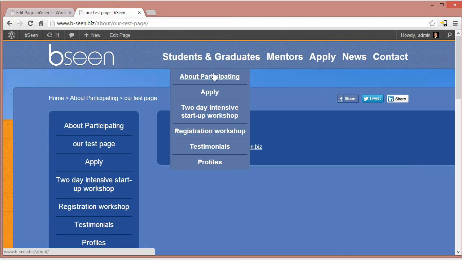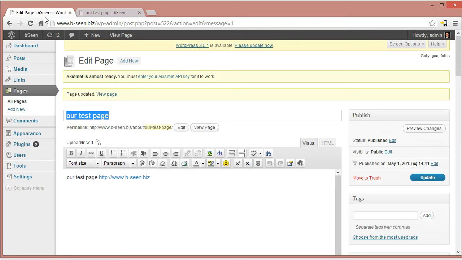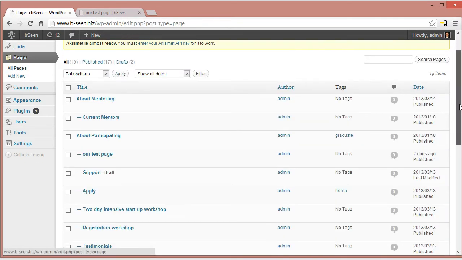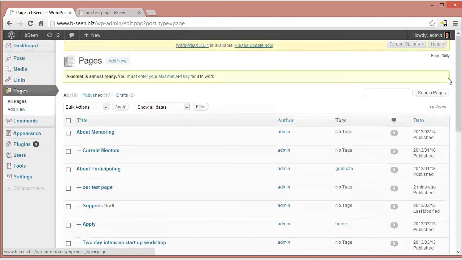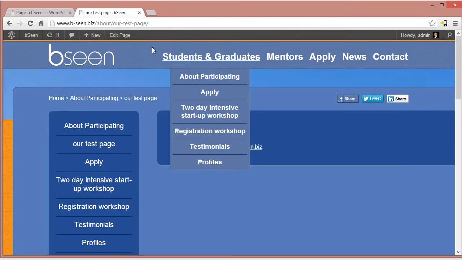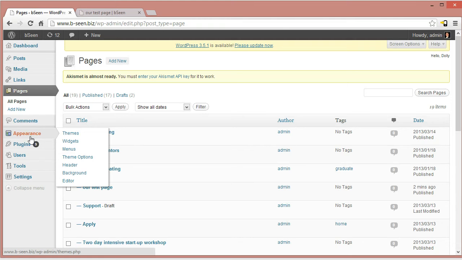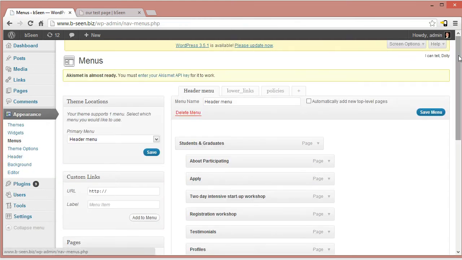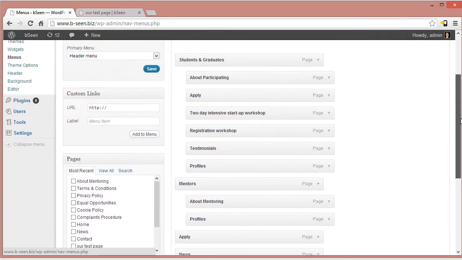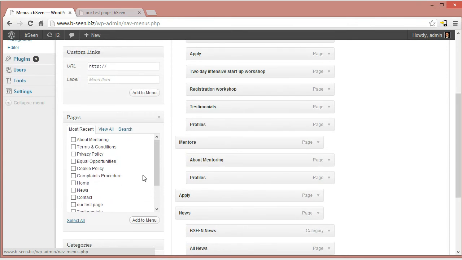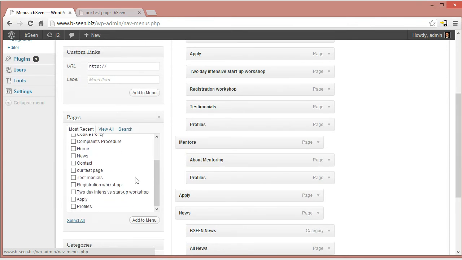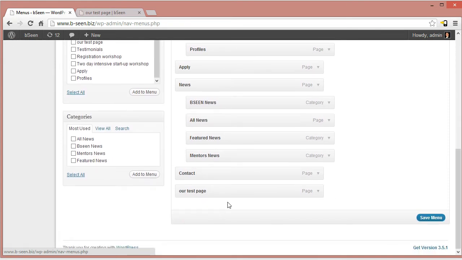So let's imagine you wanted to add it to the header navigation. This is quite a simple task to do as well. You may think that the hierarchy here is adopted everywhere, but it's not. If you want to edit the header navigation, you have to do it in a different place. So the header navigation is controlled in appearance and menus. So here you can see on the right hand side a list structure for the header navigation. So in order to add something to the navigation, we'd find it in this list. So we've got our test page, and you add it to the menu. So now you can see it here.